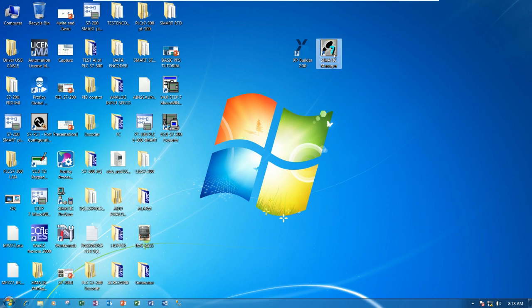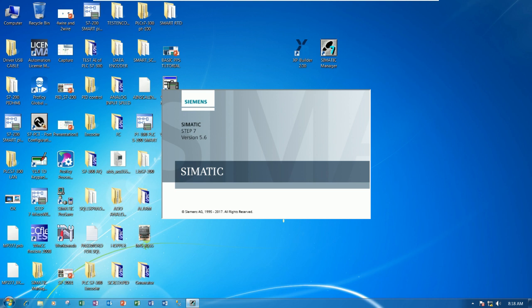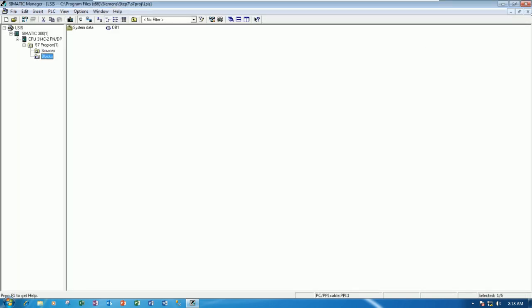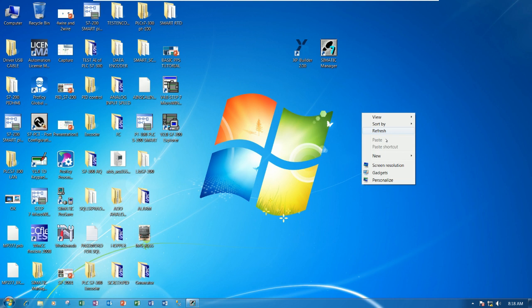So first I would like to use the SIMATIC Manager to create the hardware configuration. Okay, so I will create a new project, for example HMI LS.